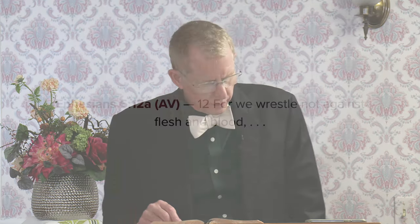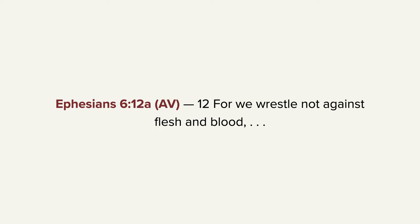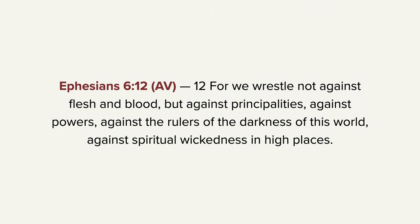And he goes on to say in verse 12, 'For we wrestle not against flesh' — sarx — 'and blood.' Remember earlier, Paul had written that our weapons are not fleshly. And the reason that our weapons are not fleshly is because we don't war against the flesh. Who then do we war against? He tells us in the rest of this verse in Ephesians 6:12. 'For we wrestle not against flesh and blood, but against principalities, against powers, against the rulers of the darkness of this world, against spiritual wickedness in high places' — and in the margin it says heavenly places. And so this spiritual wickedness we can sometimes especially expect to see in what should be heavenly places.